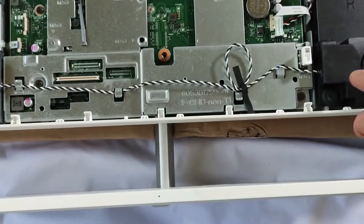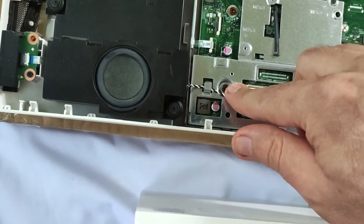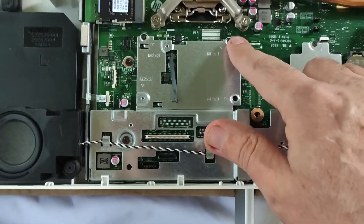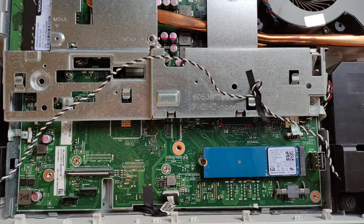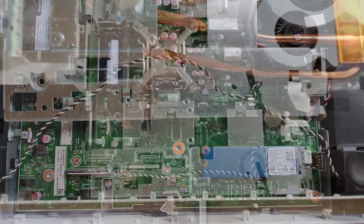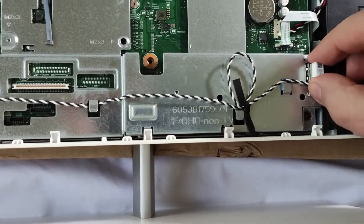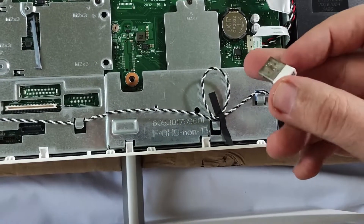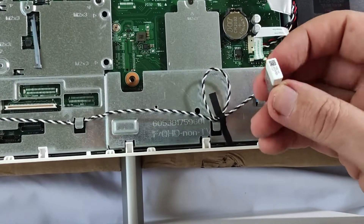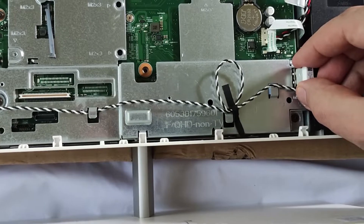You have the CMOS battery for the system here. To remove the SSD you have to remove this shield — one bolt here, one bolt here, and three small bolts on top. Once you remove the shield, the SSD is fixed by a single screw so you can replace it easily. There is also a dongle for the keyboard and mouse combo — a simple USB-A dongle or transmitter; if it stops working you can remove it and connect any other wireless mouse and keyboard.